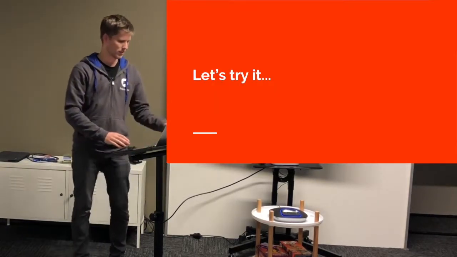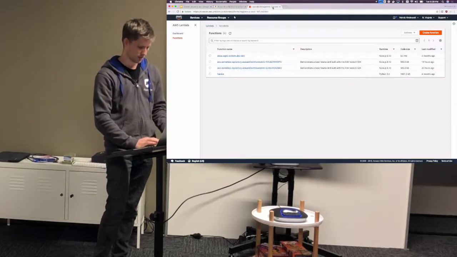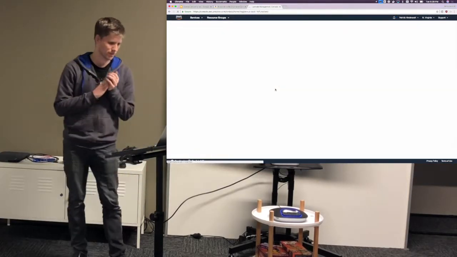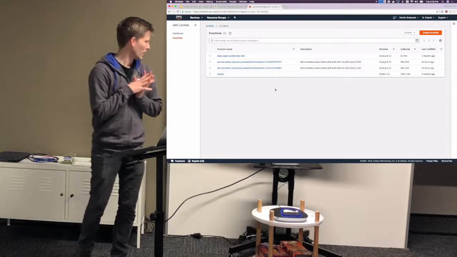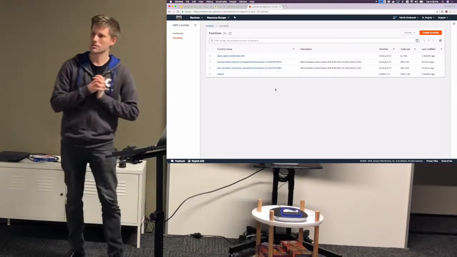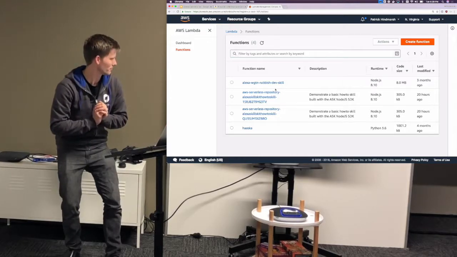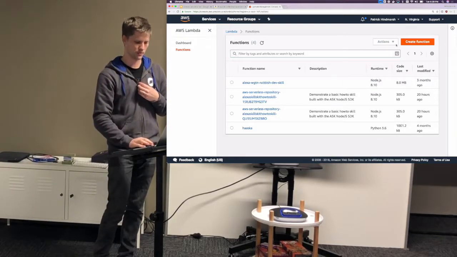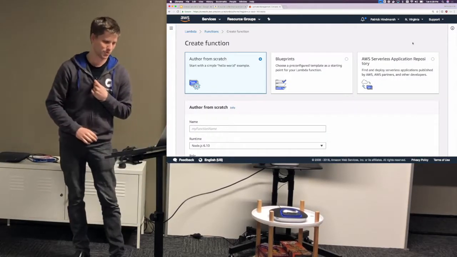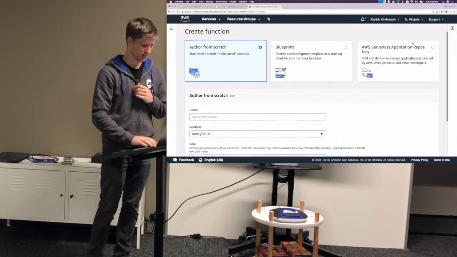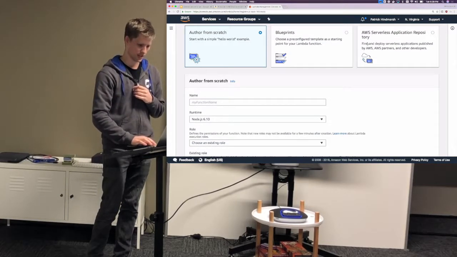So we're going to try creating our Lambda functions. I'm going to refresh this so that my token doesn't expire. Is the font size larger, maybe? Yep, is that better? Cool. So for those of you that have created a Lambda function before, you wouldn't be doing this in the user interface because you're not a heathen, but we're going to do that here.